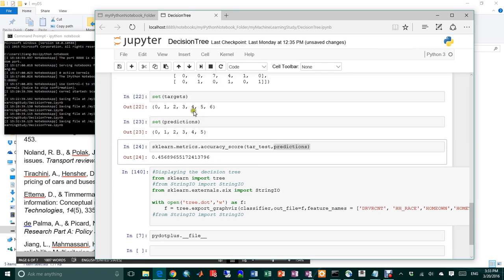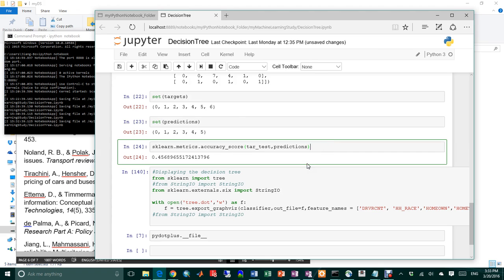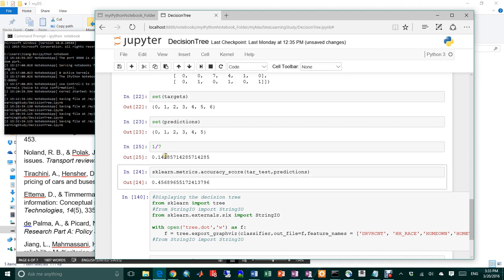Compared to this, we actually have 7 categories, so originally the power would be about 1/7, which is about 15%. If I don't have any decision tree model, my explanation power is about 15%, and now because of this model, I improve it to almost 50%.